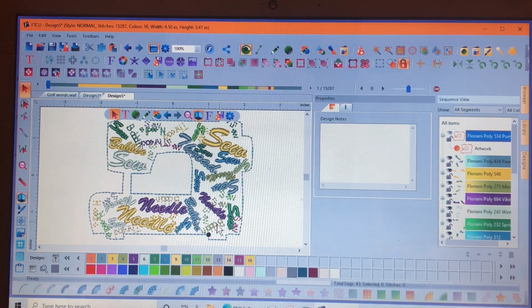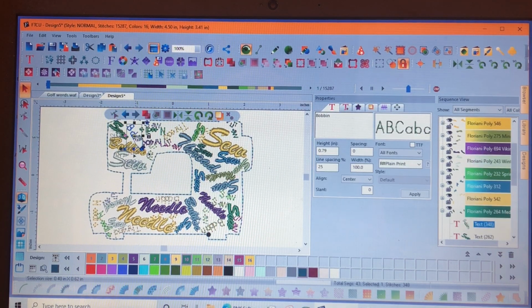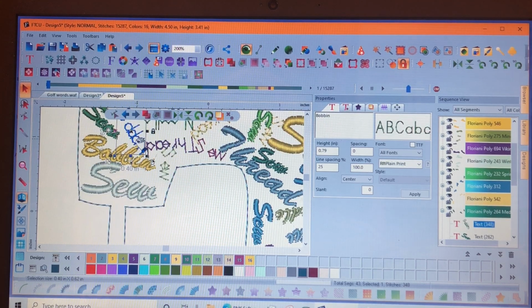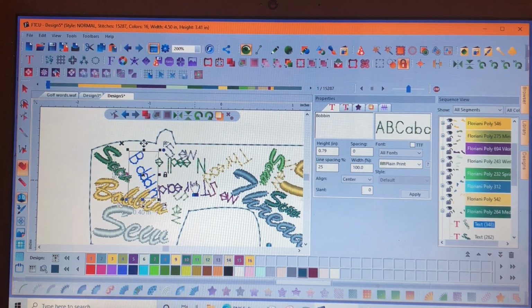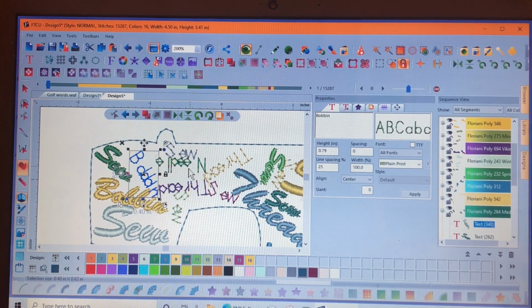Now, if you have some of these letterings, whatever, that aren't exactly where you want, I'm going to show you an easy way, like this bobbin right here. I'm going to select bobbin, and I am actually going to scroll forward to make it a little larger. And then if I hit this magnifying glass and hit the space bar, I can actually drag and pan wherever I want. That magnifying glass turned into a little grabber hand. And now if I hit the space bar again, it's back to a normal arrow.